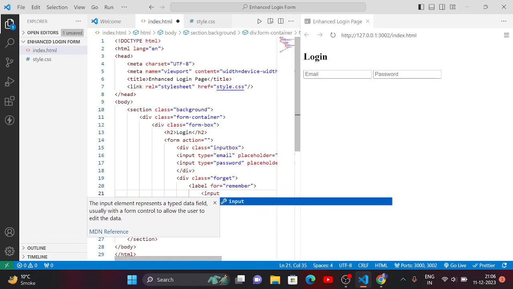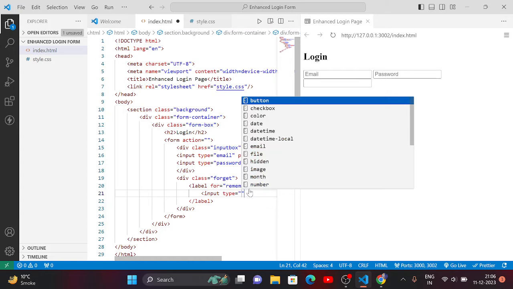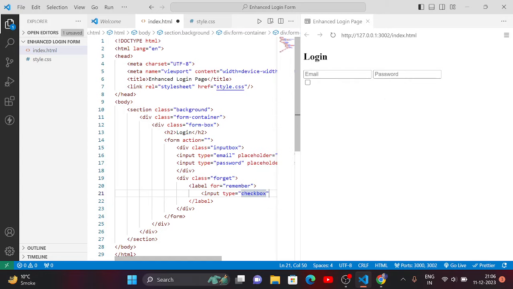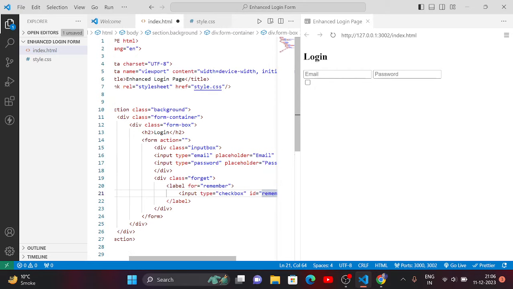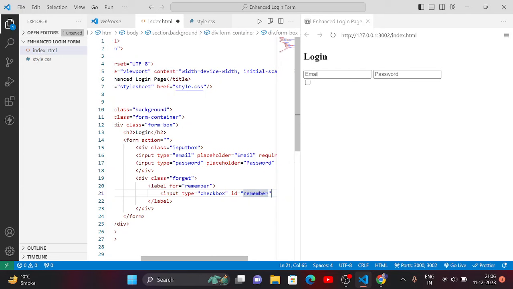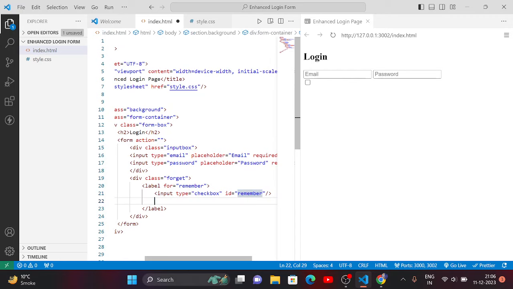Inside that there is an input field. Now the type is checkbox, because we want to put a checkbox here, and I'll give its ID as remember, and close it. The input checkbox has come.